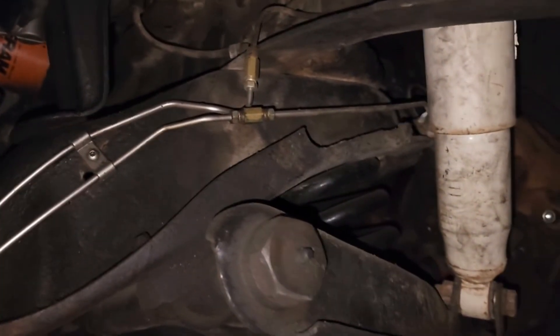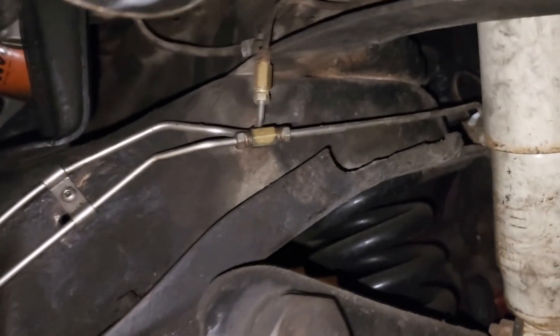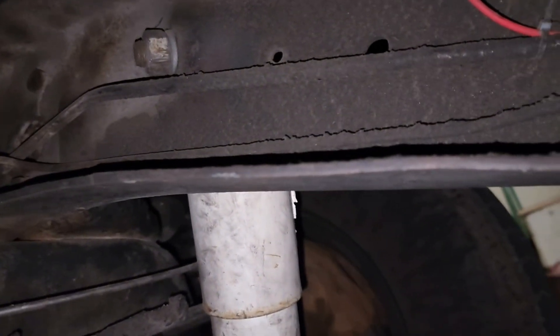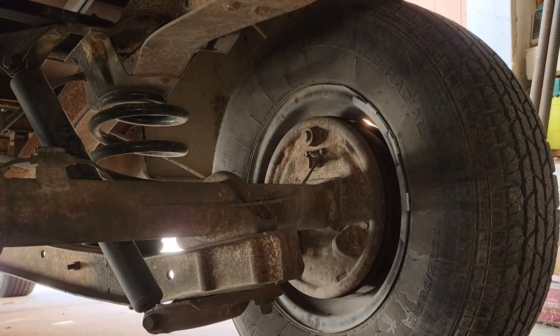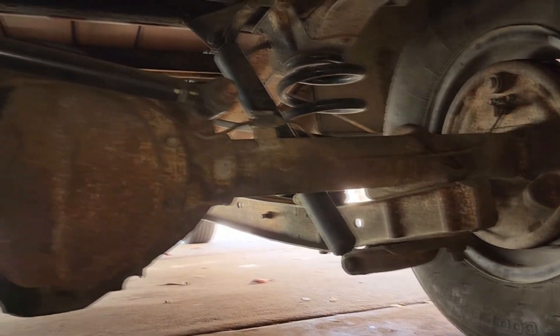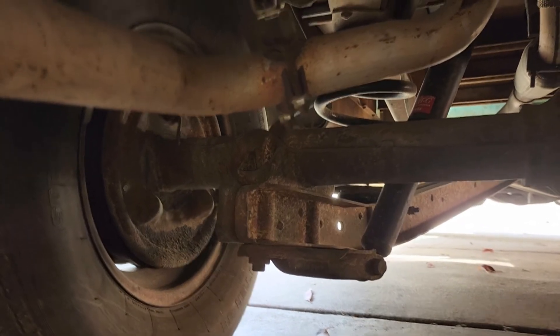The upper line is the rear brakes. The lower line, which is the front brakes, goes to the front right wheel. The rear brake line then passes along the right side frame, goes all the way back, crosses over the differential and down along the axle to the driver side rear wheel — making that the furthest away when following the brake line.